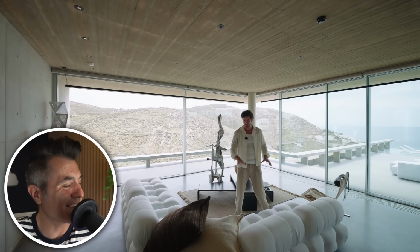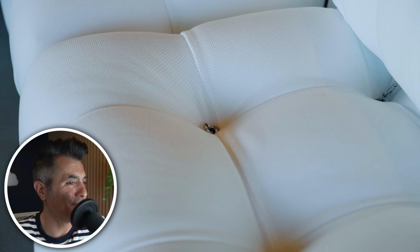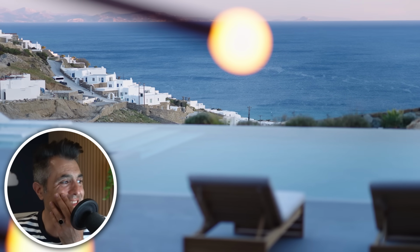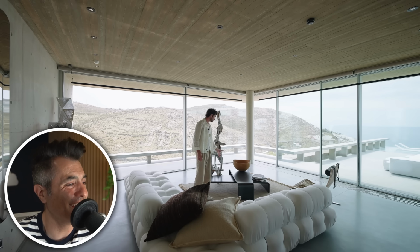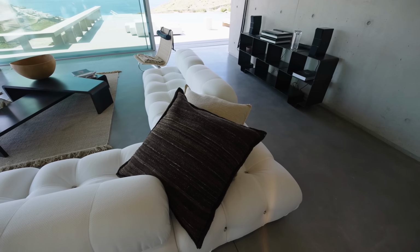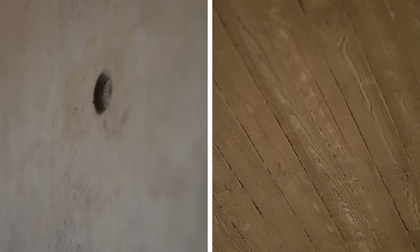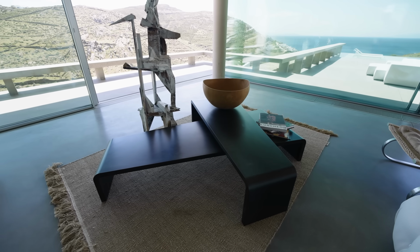Now here on this L-shaped couch, it's very plush, it's low profile. It just invites you to hang out and to stay a while and look and enjoy these views. We have this overlapping coffee table behind me on this warm organic rug. He has nothing else to talk about. All he's talking about is rugs and coffee tables. He's like, I ran out. I talked about the rebars in the concrete, the wood panels on the ceiling. I didn't even know what they were really used for or how they did it. And now he's just talking about furniture.